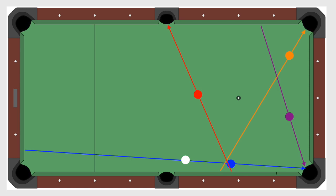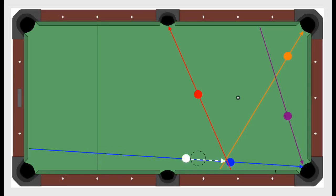You get the gist of the plan, but let's detail the 2 ball shot and just take a recap of the 3 and 4 and take a look at where the 5 is. If I hit a stop shot on the 2, that's going to lead me straight in on the 3. And I can still get a shot on the 4, but it's not a good shot. I'm going to have an angle, and that's going to take the cue ball away from me, and I'm not going to be able to stay on that 5 ball.